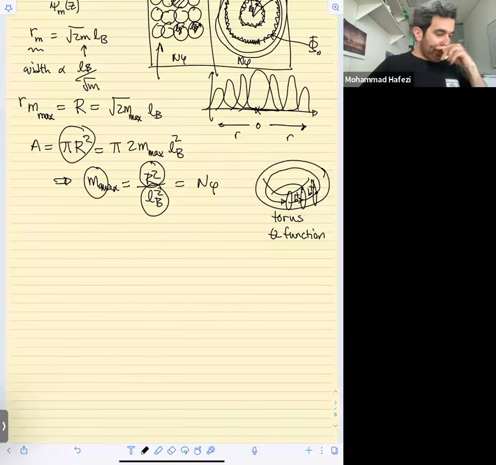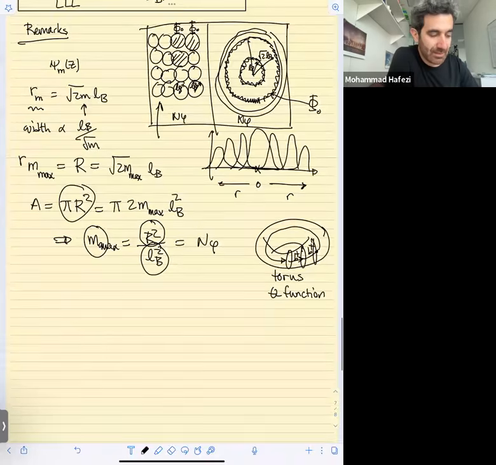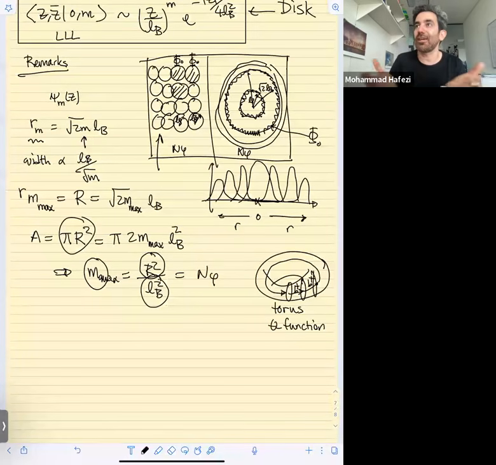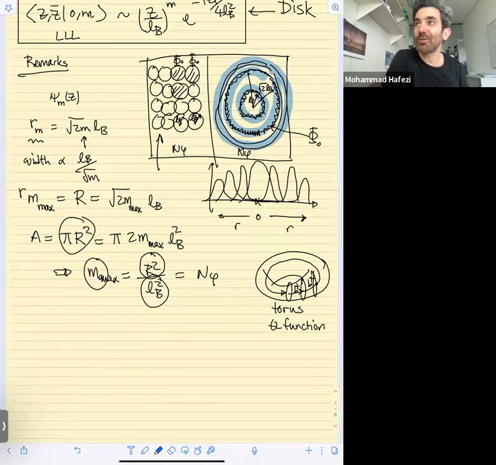So now going back to Daniel's question, what happened to the edge states? Here, if you assume that the system is a disk and it does not have any confinement at the edge of the system, it looks like I have these orbitals, one after another, and then I hit the edge, and that's pretty much it. So you can call any of these states the edge state of the system.